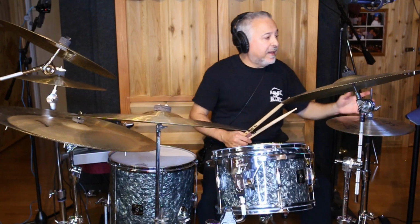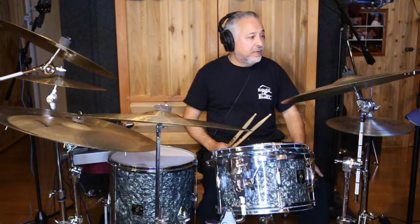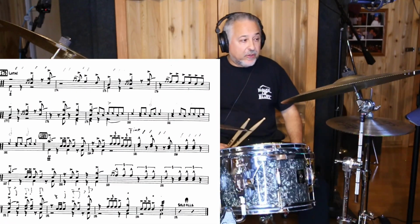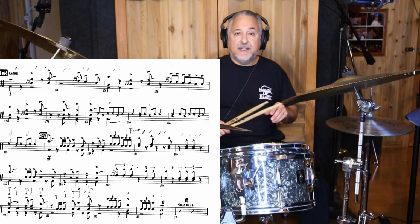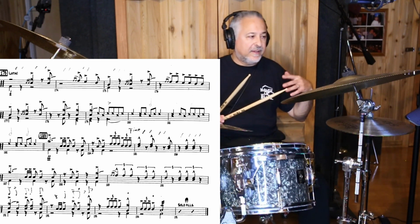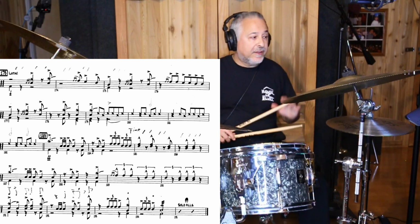So you build that up, and then we get to 147, which is kind of the release, and that goes back into the bridge of the tune. And then we're headed out, as normal on a lot of these tunes. So it gets bigger and bigger. At 173, it explodes back into the intro. And then we have this little section that is difficult because it's not written out necessarily what you would play. So there I'm kind of just playing through a lot of that.